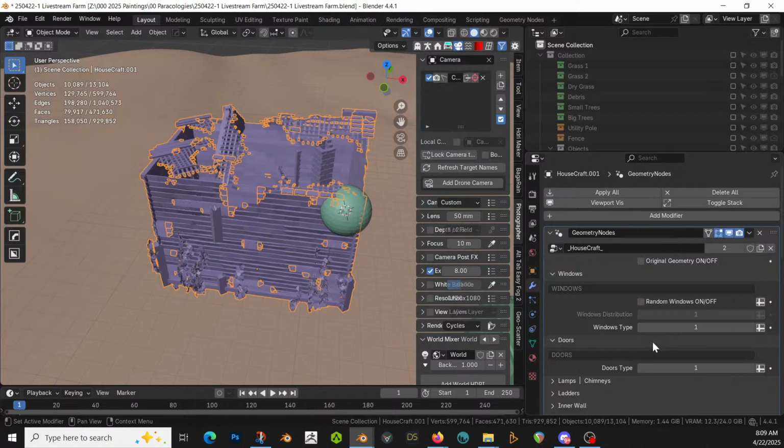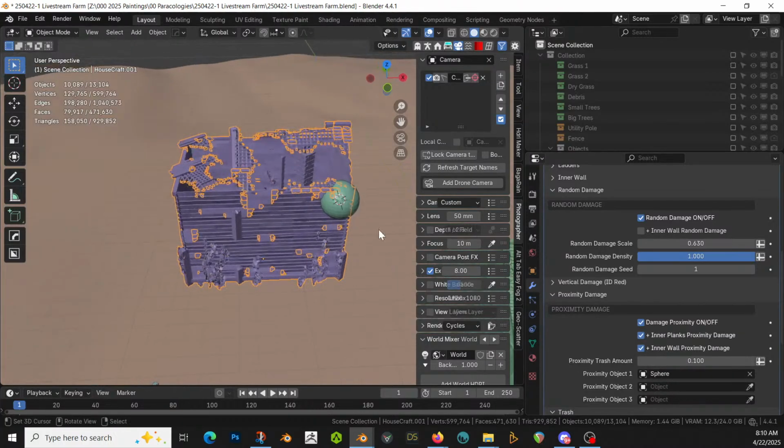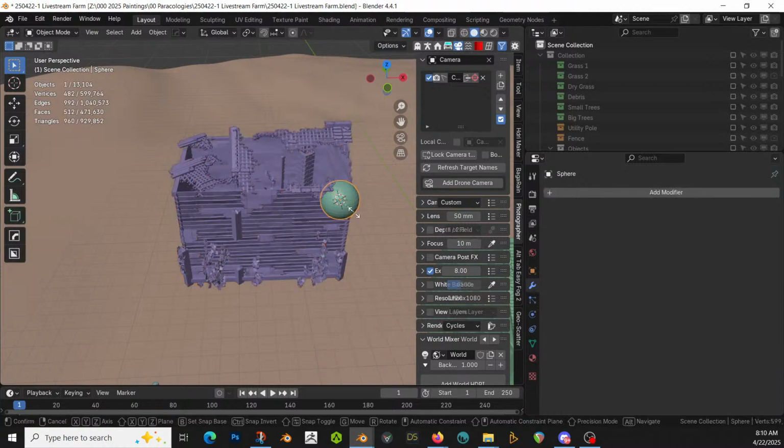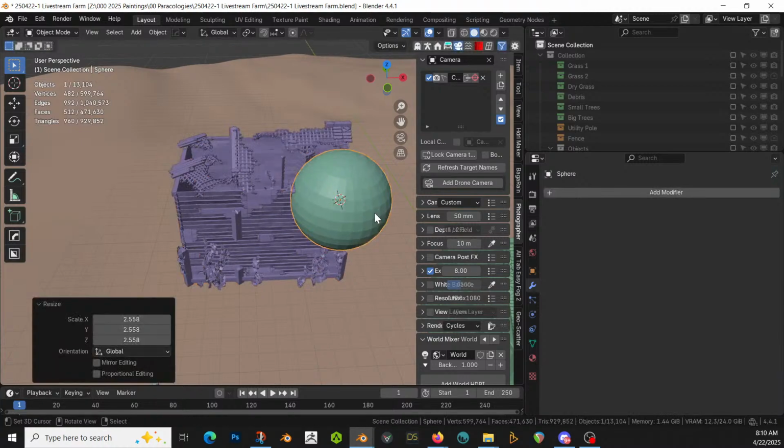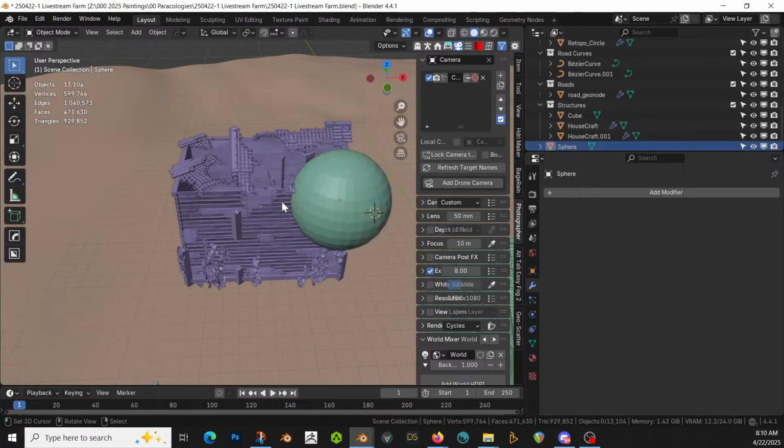Cool. Let's try this. Proximity damage to that. And scale. Can we hide it? Let's see, is it doing anything? It's not, it seems like it's doing anything yet.